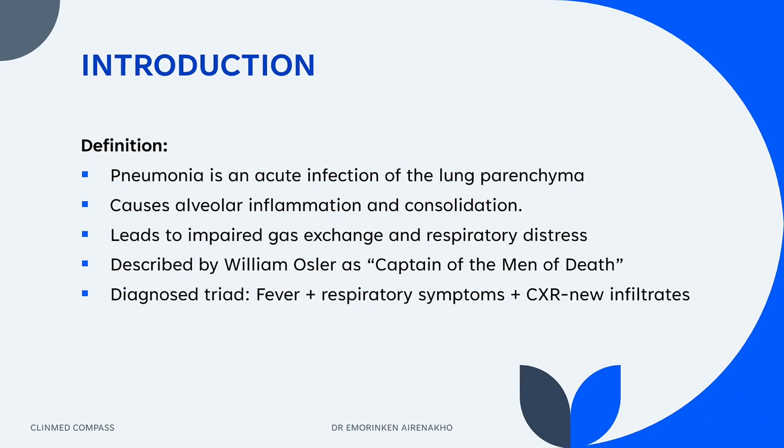So, what is pneumonia? Pneumonia is an infection of the lung parenchyma, that is, the functional tissue of the lungs, including the alveoli. This infection triggers alveolar inflammation and consolidation, meaning the air sacs fill with fluid or pus instead of air. This leads to impaired gas exchange, causing hypoxia and respiratory distress.